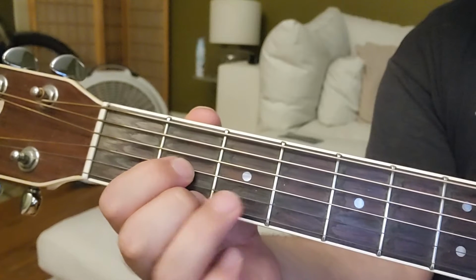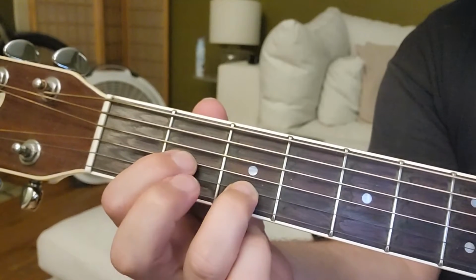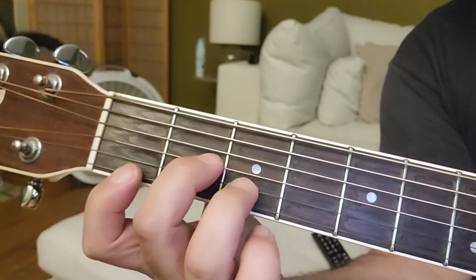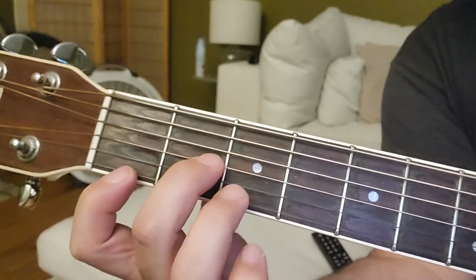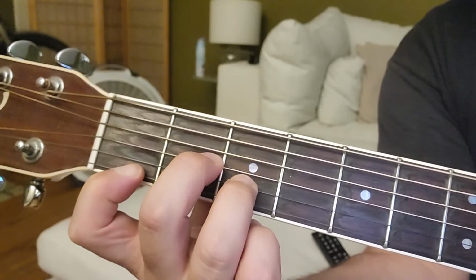Now for D minor, this finger stays where it is. Your middle finger goes to where your pointer finger was, and your pointer finger goes to the 1st fret. And you want to lower your thumb on the back of the guitar to push your hand out. And that's D minor.